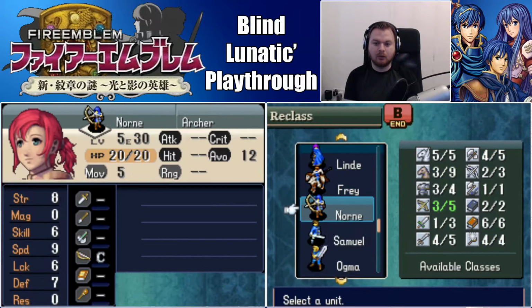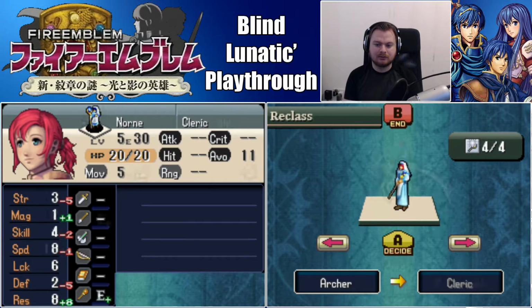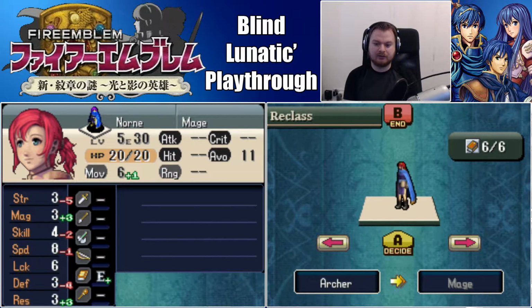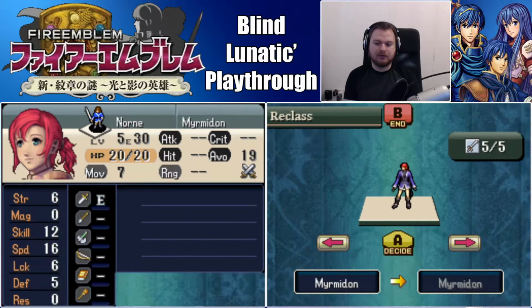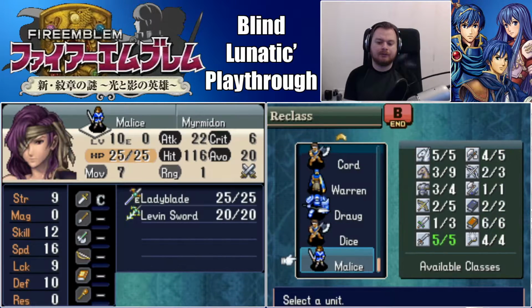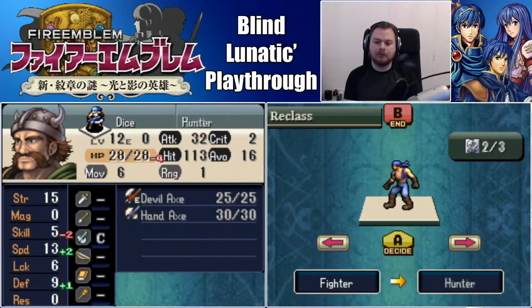Forgot about that. Cecil as a mage. Who else is in it? Norn. Forgot about Norn. No, we actually can't have any more clerics. Can't have any more mages either. Could be a Myrmidon. Now, I wonder how Dice and Malice look in bow-based classes.